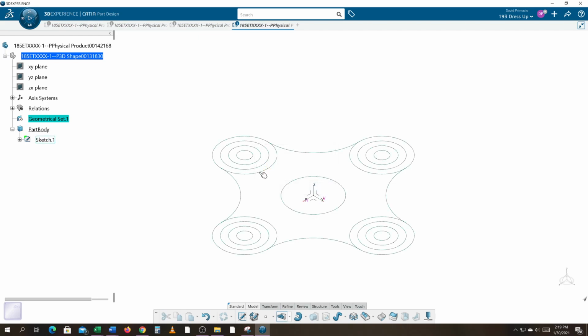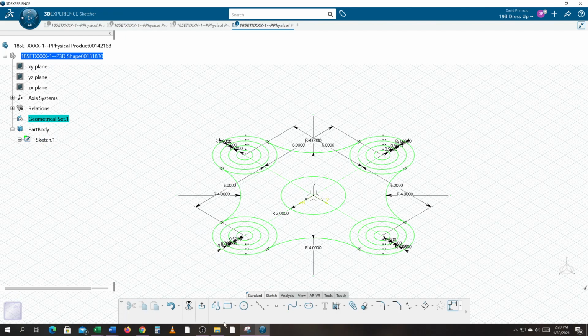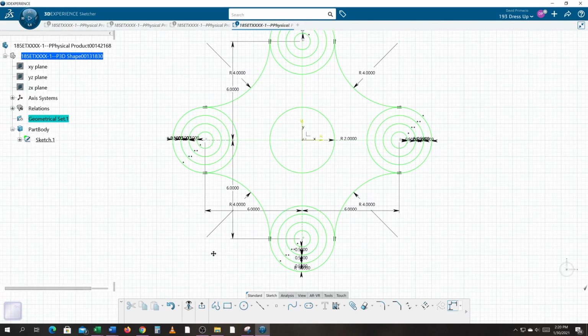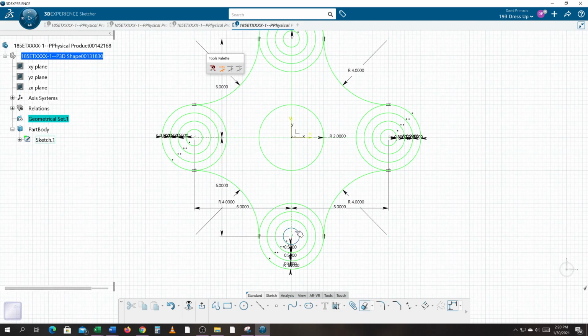Oh, I forgot to trim these. See these? This is what happens when you don't do your job and do your analysis check. Get off the multi-pad. Wonder how many of you guys are saying, Dave, you forgot this. Okay, I'm going to double click quick trim, remove these out. Remember, you have to select the two halves because there's a start and end point of the circle. It's not a round element. It starts and ends and it bends around from 0 to 360. So we got to remove that out.